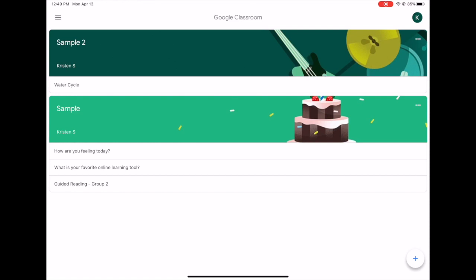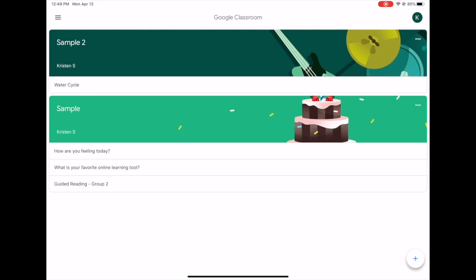But there's an easier way to see the overall view of everything, both the things that are due in the past that I haven't completed yet, and the things that are due in the future, because this view only shows me things that are due in the future. And sometimes I have things that I've not completed from the past that I need to go back and make sure I finish as well.